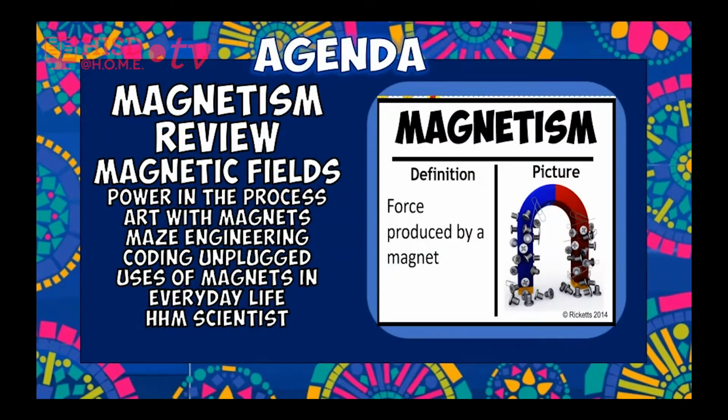For our show today, we'll be focusing on magnetism and a review of magnetism and different applications. We'll be looking at magnetic fields. We'll be looking at scientific process skills and the way scientists conduct experiments with the power in the process, art and magnets, maze engineering, and coding unplugged. And if there's time, we'll talk about the uses of magnets in everyday life with a special feature on Hispanic Heritage Month with Latino scientists.